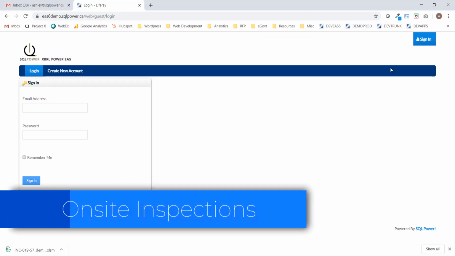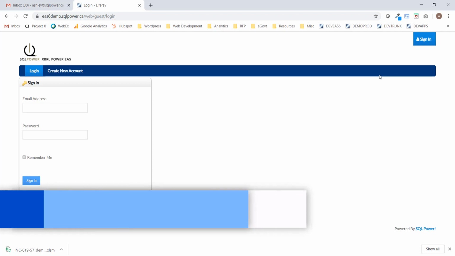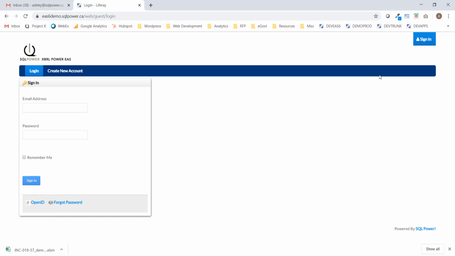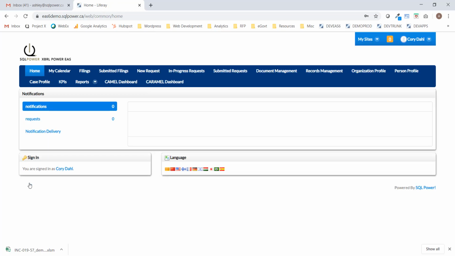Based on the reported values, the risk status of an organization might change and require further investigation on site. So we will now walk through a pre-designed on-site inspection business process built using the system's business process feature. To begin the on-site inspection process, I'm going to be logging in as a supervisor user to launch the on-site inspection process and assign an inspection lead and supporting team members.